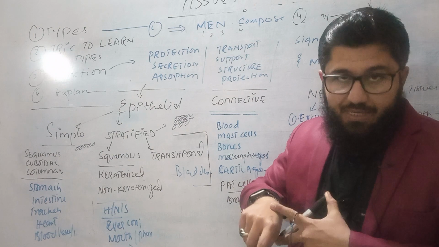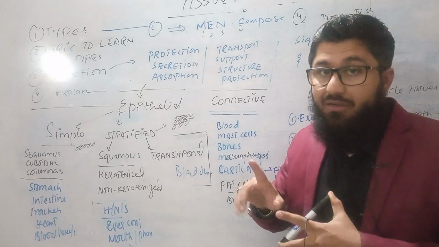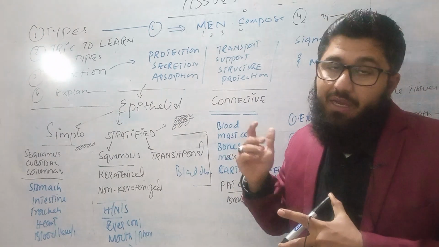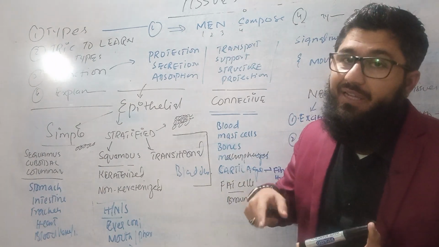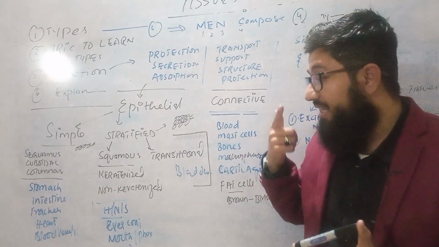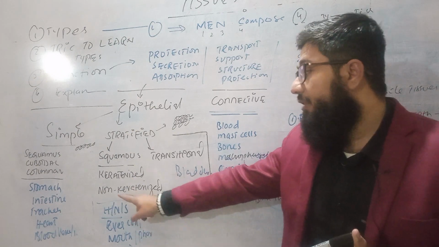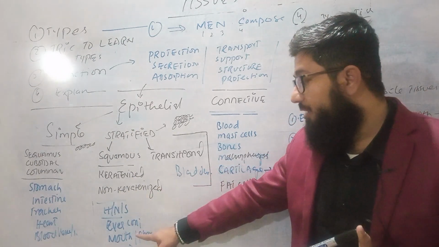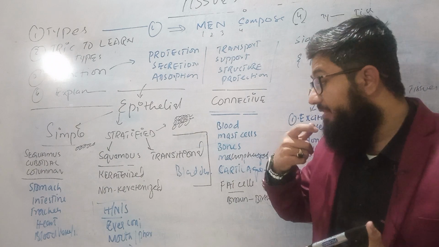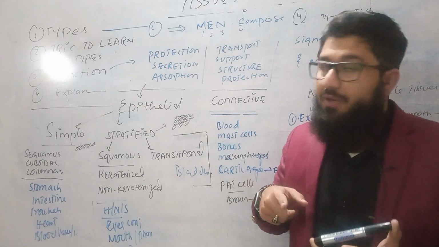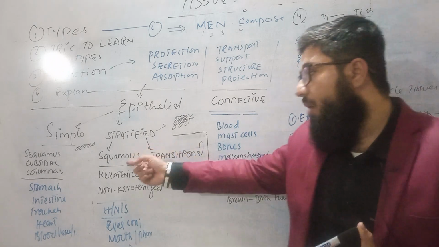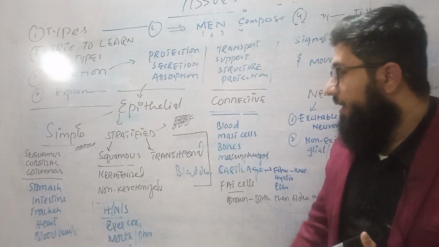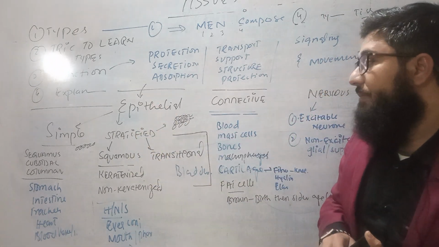Our skin, our nails and hair undergo wear and tear time and again, and there are some other areas that also undergo wear and tear, just like our eyes. In the conjunctiva we have non-keratinized ones. Then we have them in the mouth, in the pharynx, and in the vagina: non-keratinized, stratified, squamous epithelial cells. Okay, and then we have transitional epithelial cells.